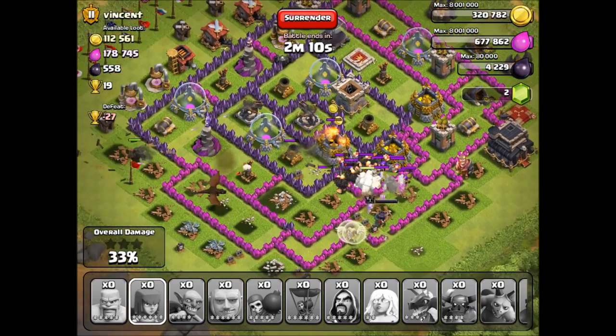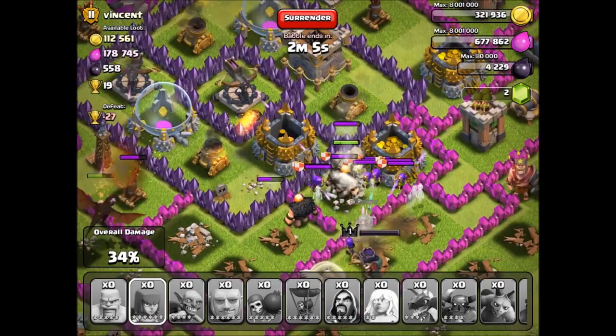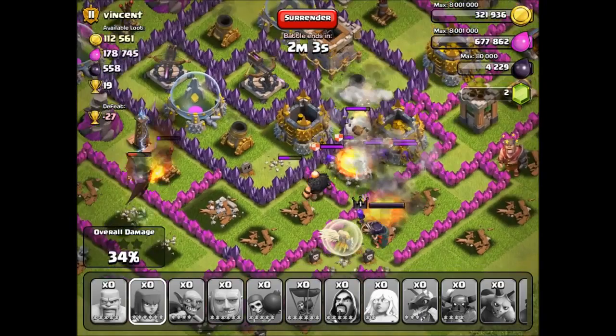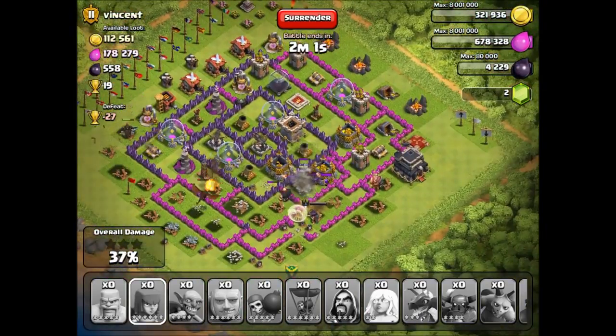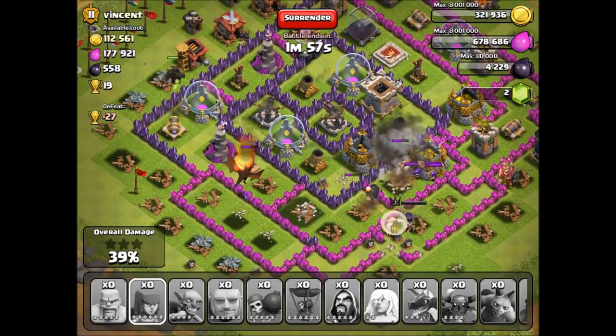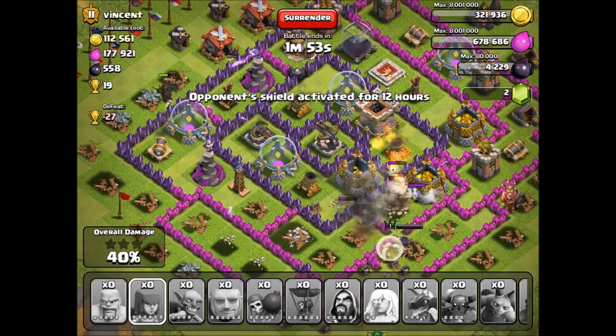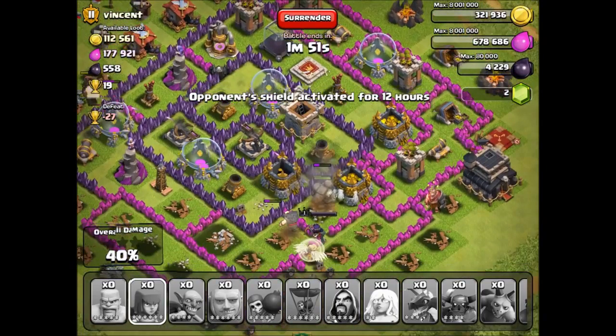We're looking at 33%. My P.E.K.K.A.s are still looking strong. That one's about to die, though. We still got those troops attacking. I don't know where the rest of my troops went. They're all destroyed already. My one dragon's about to die. My P.E.K.K.A. might be able to get us to 50%, though. I don't know. See, the P.E.K.K.A. doesn't go for those outside buildings.